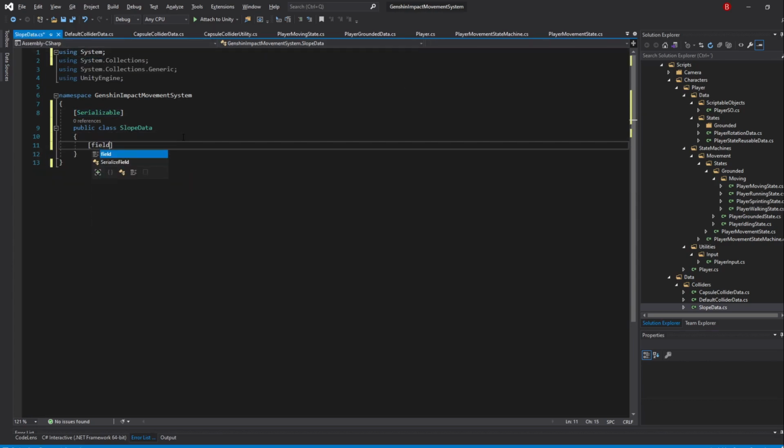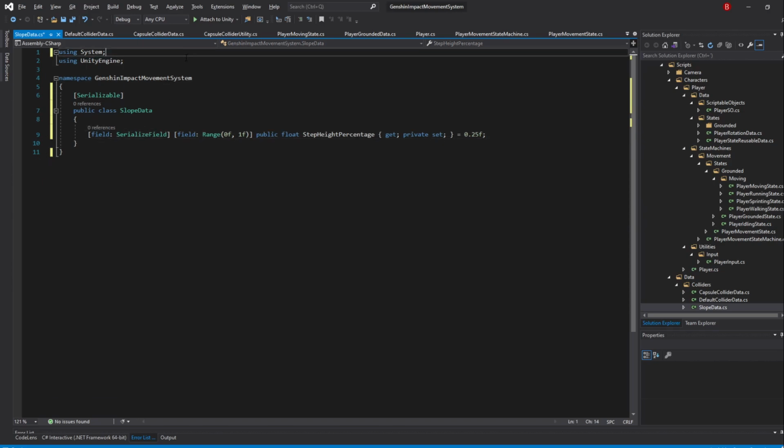So type in field, serialized field, Range from 0f to 1f, public float step height percentage, with a private set. I'll default it to 0.25f. We'll add the rest of our variables whenever we need them.